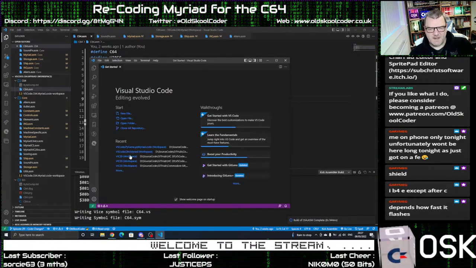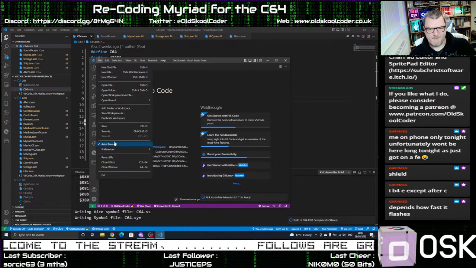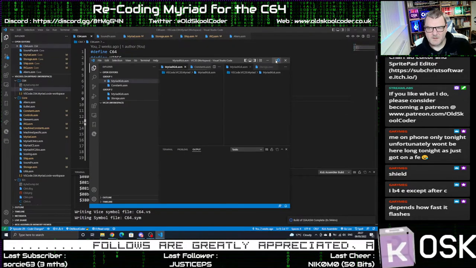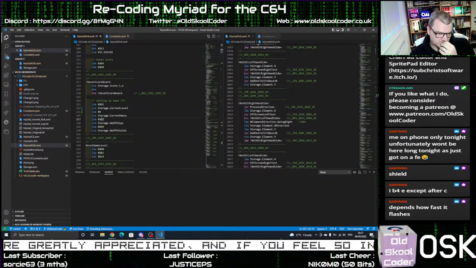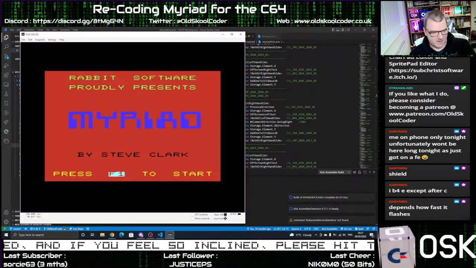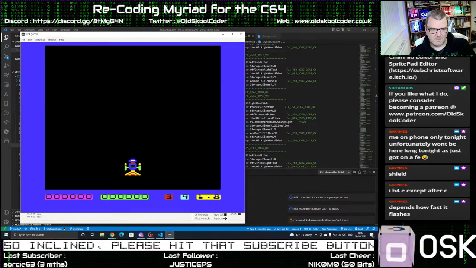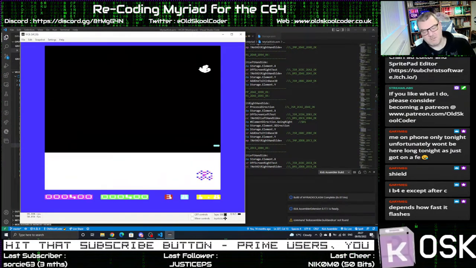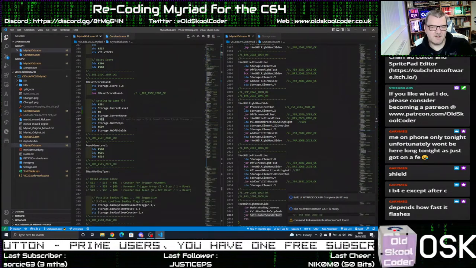Let me load the original Myriad up, which I think is not that one. That one. Let's see how long it's up and running for this one. This new extension takes an age to get going. You have to wait for it. Right, here we go. 1001, 1002, 1003, 1004. Oh, right, so it is 4 seconds. Okay.